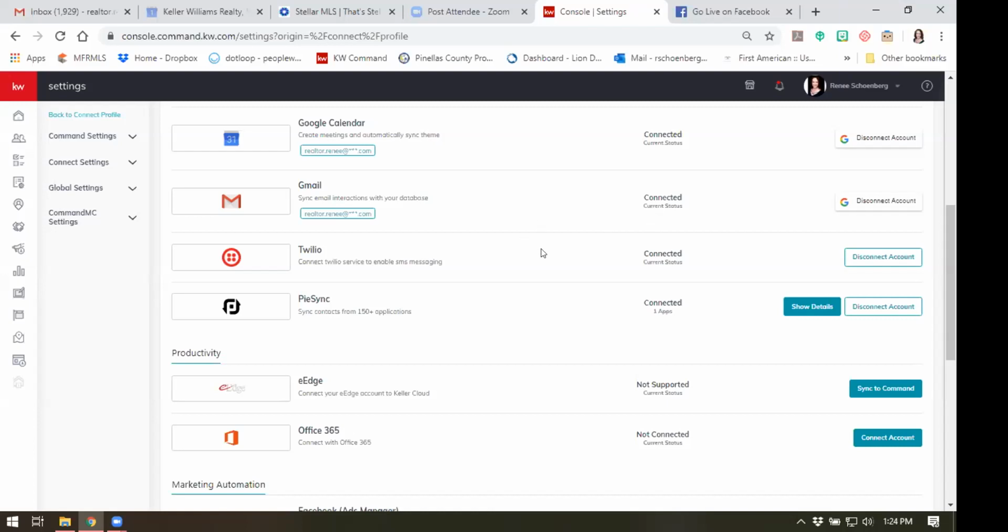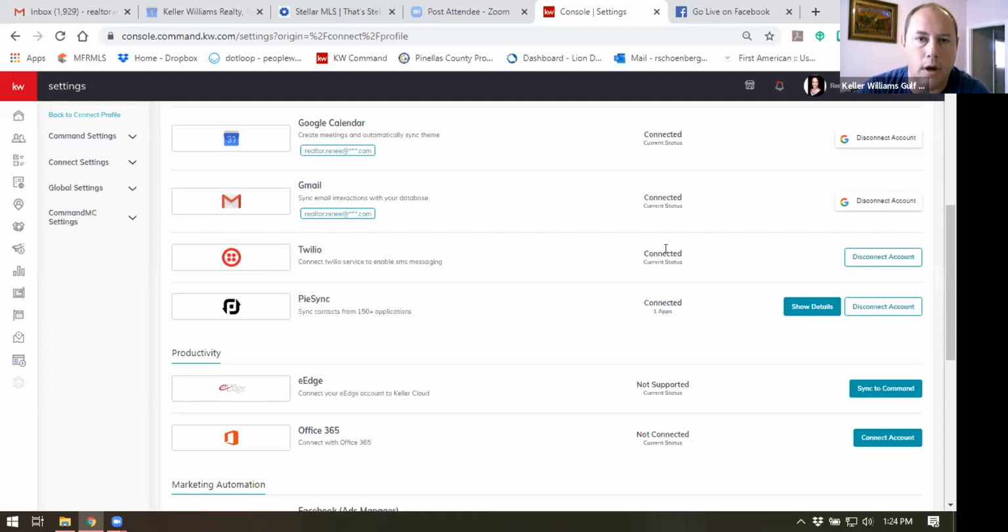So Twilio is another application that you can connect if you want. I did choose to do this one, and that allows you to send text messages directly from Command to your contacts in the database. Right, and a lot of the smart plans in the system, like the 8x8 campaign and some of the other nurture smart plans that are built in the system, have steps for sending automated texts to your clients.